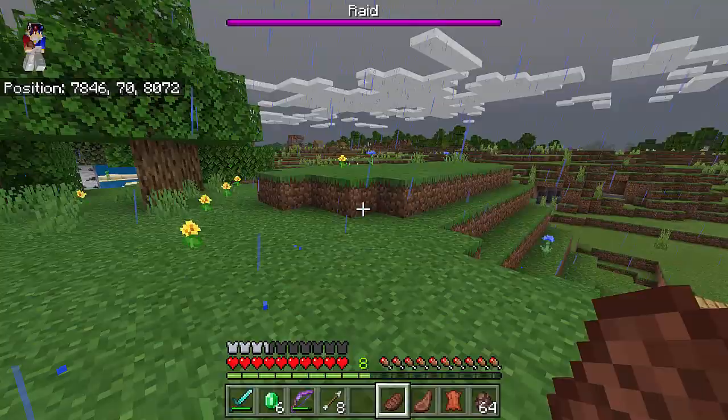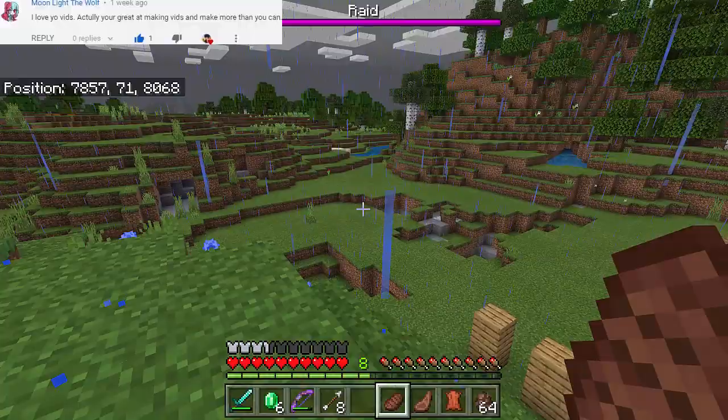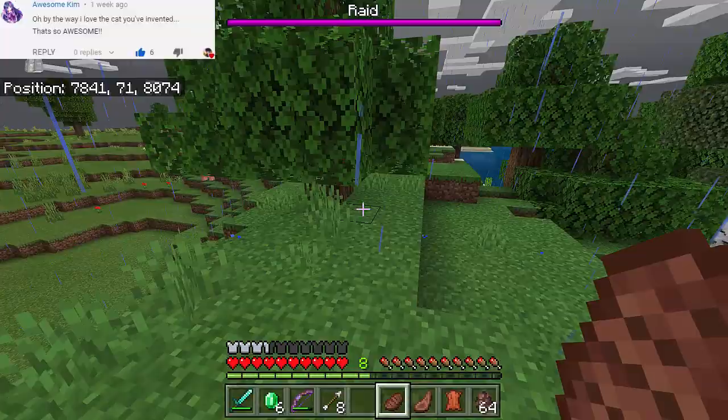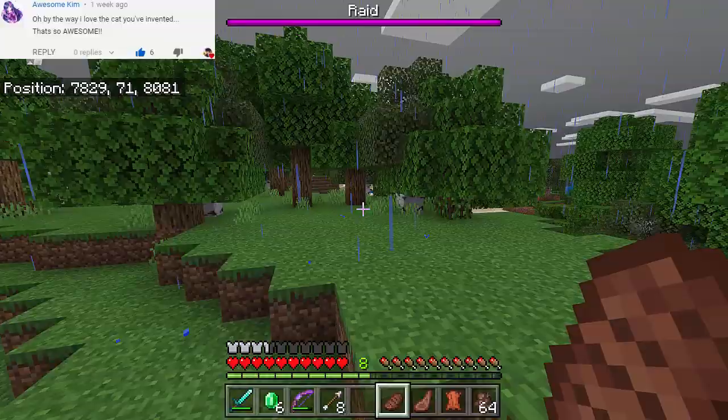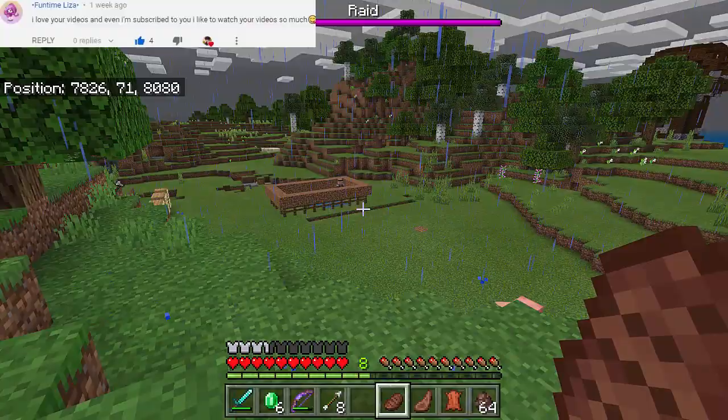So where are they coming from? Do we need to reset? I don't know. Where are they coming from? Okay, so is it because it's raining? But we can always have a reset. Let's see, maybe they are coming from here. They're not there. Where are they coming from? I think we need this axe. Where are they?